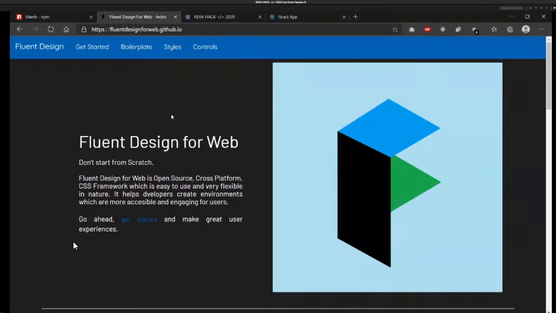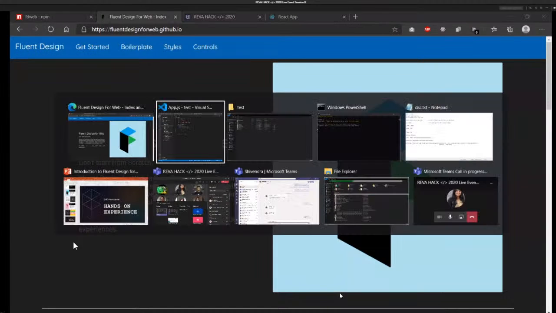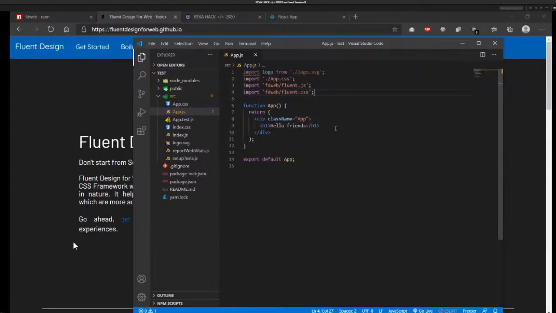You can go on using this documentation that is made. It's like a Bootstrap or Materialize documentation. Everything is given here, you can go through it and update your app. So this is all for React, guys. If you want to move on from here, just get started with the documentation, and it will help a lot. You can go on building great websites, and React will also help you in building apps at the same time. You can make progressive web apps.